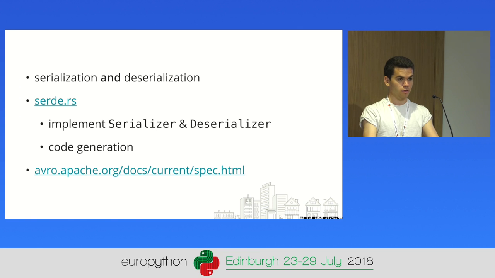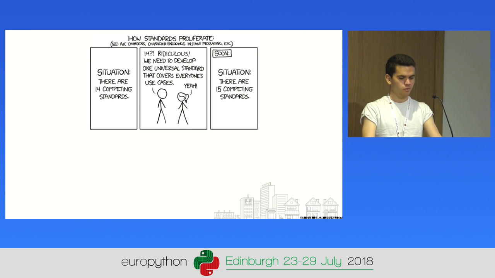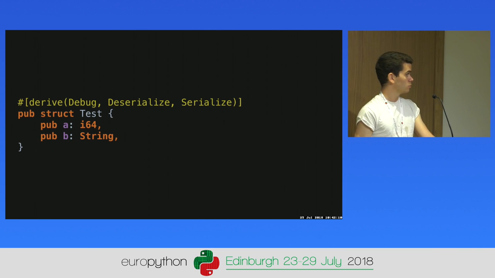And last, we wanted a library that was supporting all the specification of Avro, which is more complicated than it seems. So we were looking through all of this and we couldn't find any good implementation that was fitting all the parameters. So we did like any software engineers will do when they have free time, we built our own. So this is AvroRS, a library that we wrote, and that does all the things that we mentioned just before. Very quickly, how to use it in Rust.